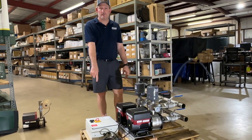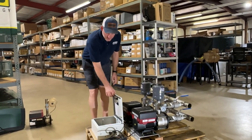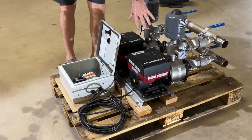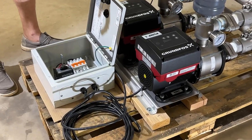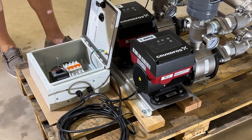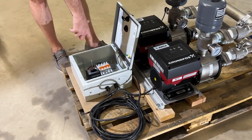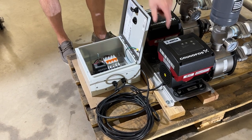There is a fuse box that the pump system comes with — it has a 15-foot cable and is already wired inside the fuse box to the pump system, so there's no need to do that when you get ready to install it or have your electrician hook it up. They bring the power in from the panel and connect to this side of the box, and then the wires connect to these boxes and out to the pumps.